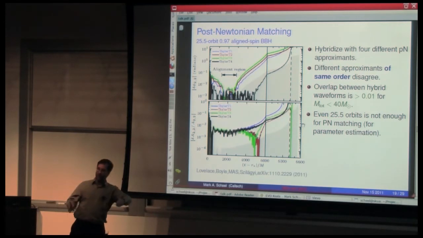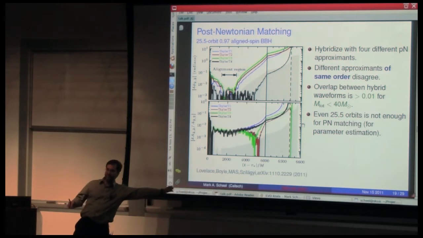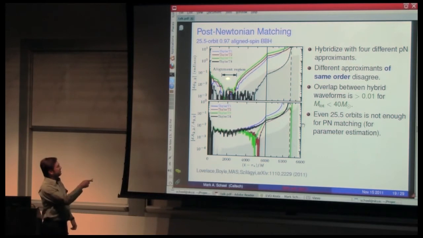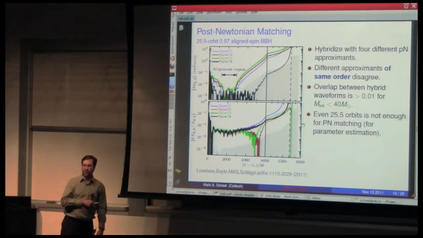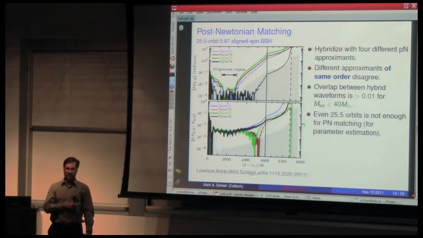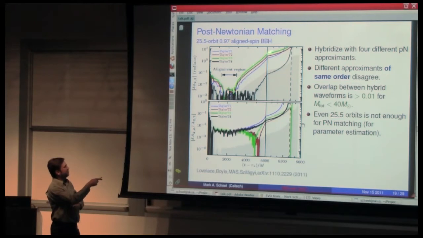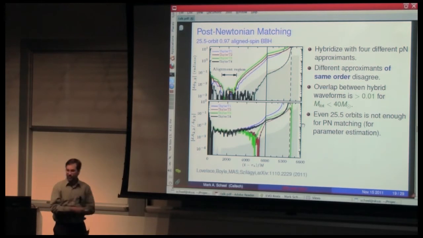And then you know that you probably have to go to a higher post-Newtonian order, or you have to go to a longer numerical relativity waveform, so you go further in the past until those post-Newtonian approximates start to agree. And what you see is that in this region here, the post-Newtonian approximates are forced to agree with the numerical relativity, right, that's where they're fit, and then you find out that afterwards they disagree very quickly, except for one of them, this Taylor T4, happens to agree very well.